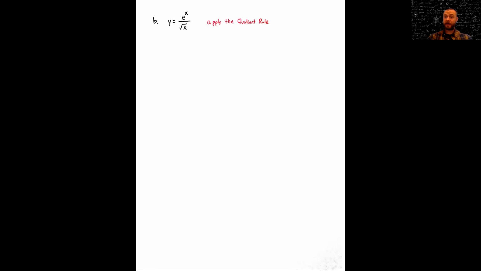All right, now what's the key here to being able to avoid using the quotient rule? We're going to rewrite before we even differentiate. And that, again, is a really important problem-solving technique at this point in Calculus 1. Because notice here, if we rewrite the square root of x in the denominator as x to the 1/2 power, a power in the denominator we can rewrite as a negative power. So we can rewrite this whole function, the original quotient, without fractions. We can rewrite it as x to the negative 1/2 times e to the x. And since we've rewritten this as a product, we can now apply the product rule.